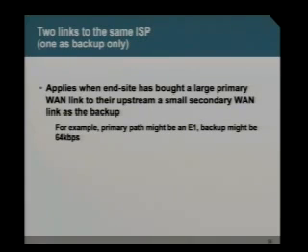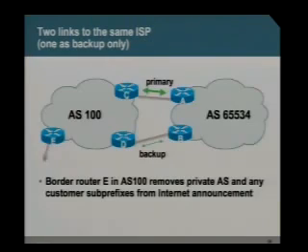I know it doesn't make a lot of sense to have something like that, but I'm just trying to use this as an example. This was actually one of the services that our dear friendly salespeople came up with back in my early days. Oh yeah, great service to have. So we went and deployed it, E1 primary, 64K backup. When the E1 went down, they couldn't actually explain to me how an E1's worth of traffic would fit in a 64K link. Somehow they thought there was some magic that would make this work. But it's actually a useful example to show a primary backup, because it's a good educational tool, even though you probably never use it in reality.